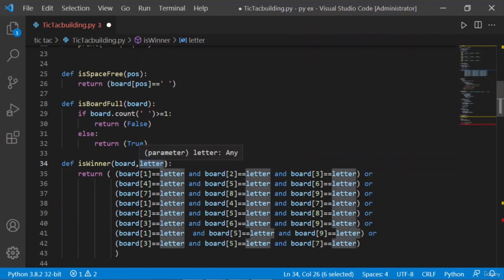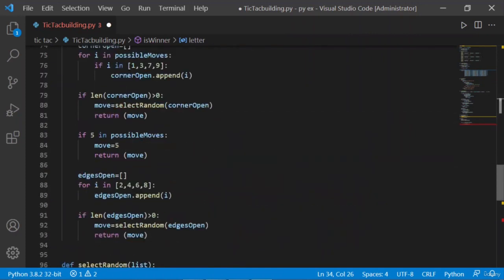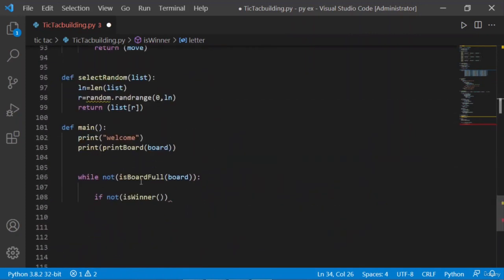At that time we defined the letter for both, it was for 0 and also for cross. But this time we are very specific that we want to check for the computer. So instead of giving a letter, we will give directly 0, which is the symbol of the computer. And now we will go to the player move.